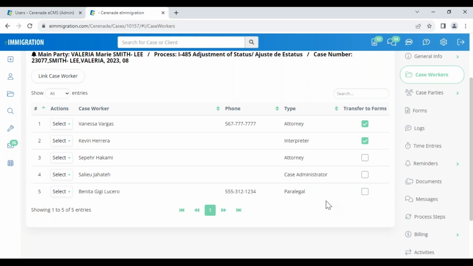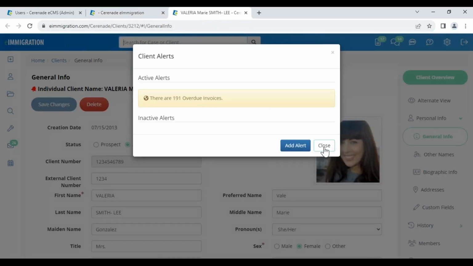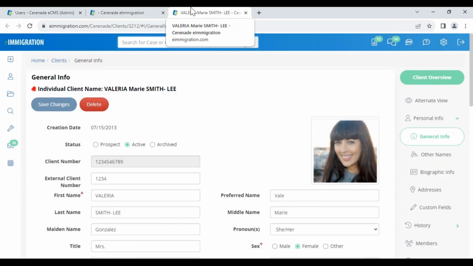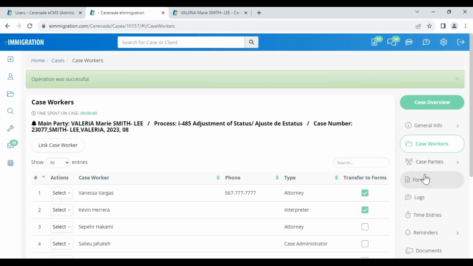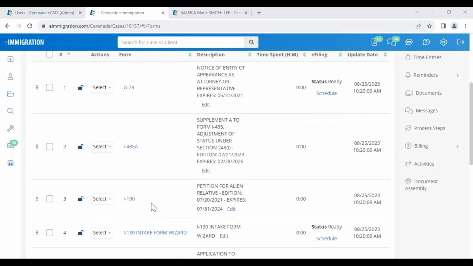I hope that helps. All right, so every time that you create a case, I suggest that you click on the name of the person because it allows you to open a tab. Again, multitasking. I can go from the contact profile to the case profile. Let's click on forms. So now, let me dismiss this. Now, before we get to the forms, I do want to cover what happens when I need to gather the data so that these forms auto-populate.